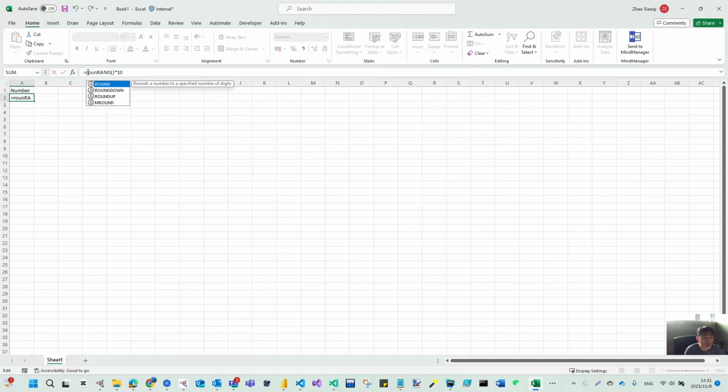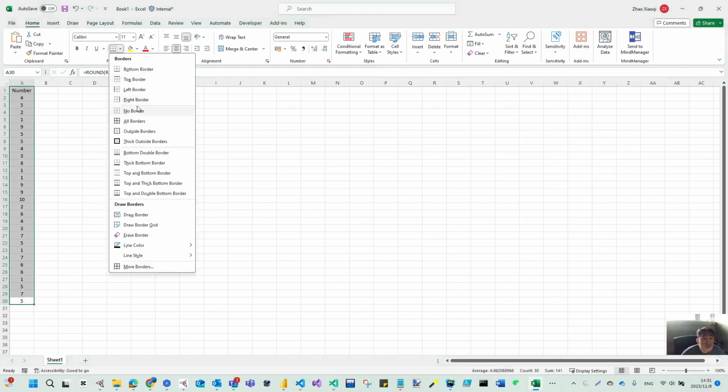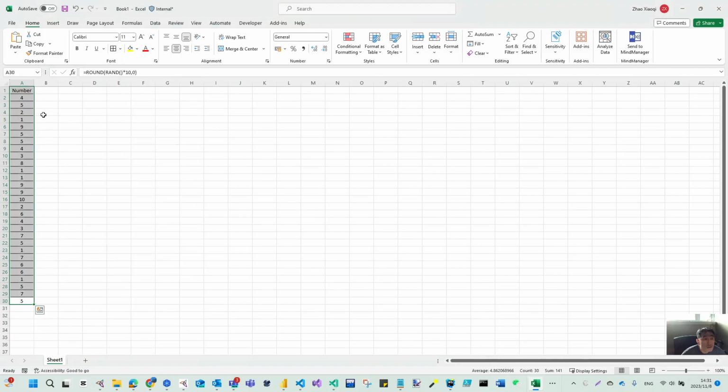And then let's round them to ensure we get some that are repeated. So here you can see you have several lines of the same number.